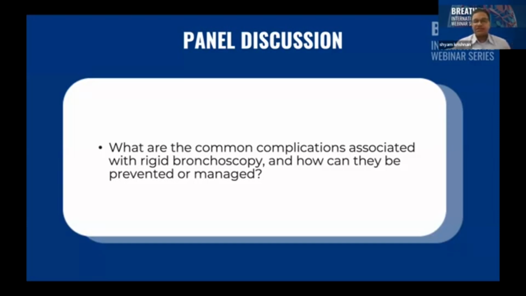Then there are complications related to anesthesia. They are the universal precautions which you take. The patient has to be fasted at least 6 hours before. Ensure an alternate airway if you're not able to secure an airway with the rigid scope. Correct the coagulopathies before. And if the patient has some kind of arrhythmias during the procedure because of hypercarbia or hypoxia, or because of the anesthetic agents, make sure you have adequate backup to correct all those.